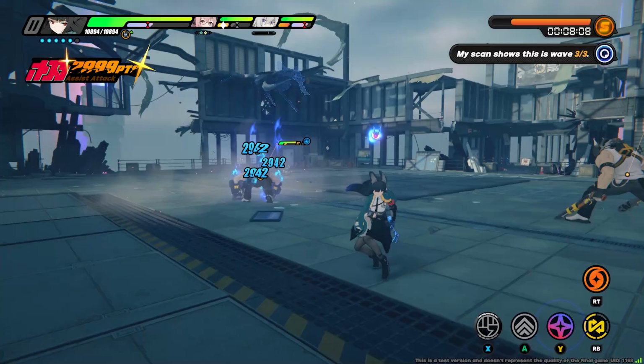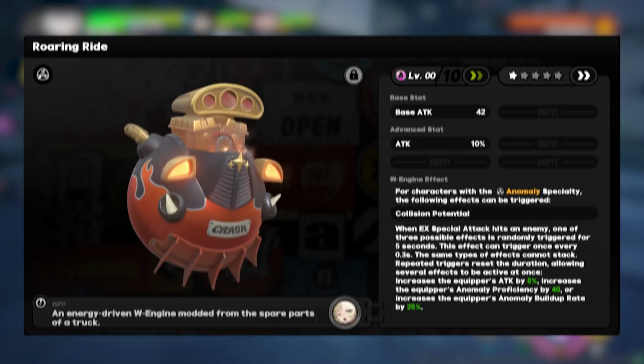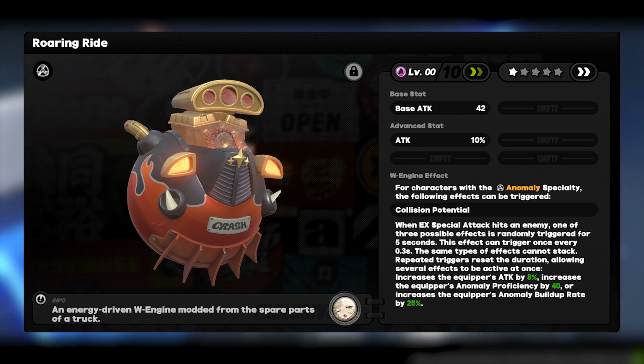Other W engines that could be used, which will be a better alternative, although not to the degree of stats that Miyabi's gives, is Roaring Ride for the attack percent increase. That way you're able to, of course, make your frost reactions hit harder, and the various amount of stats that you might get from its passive.